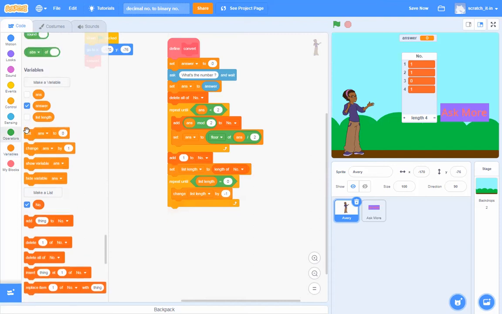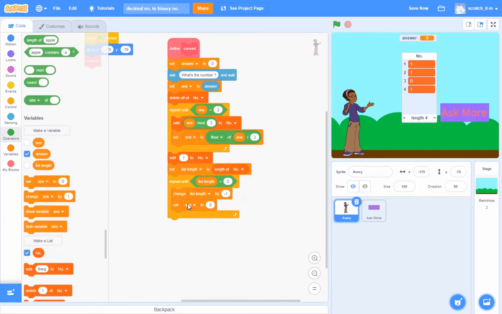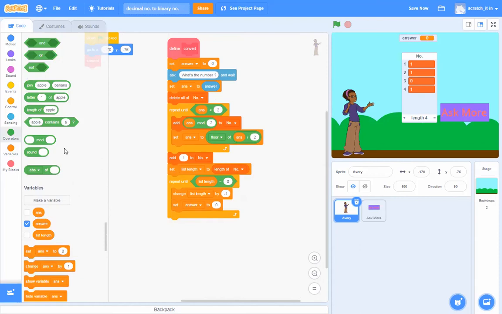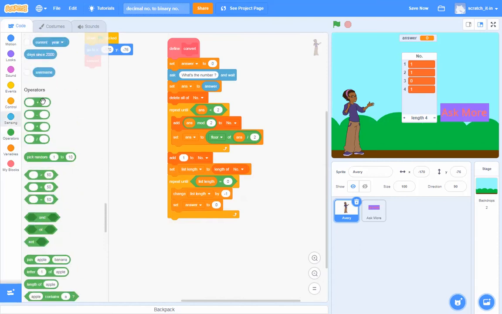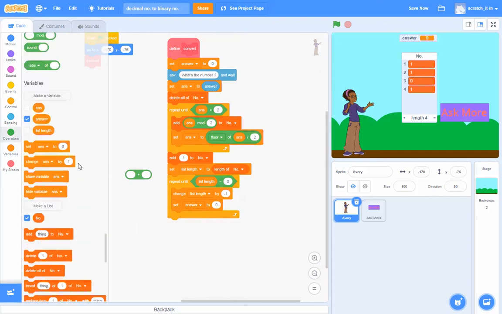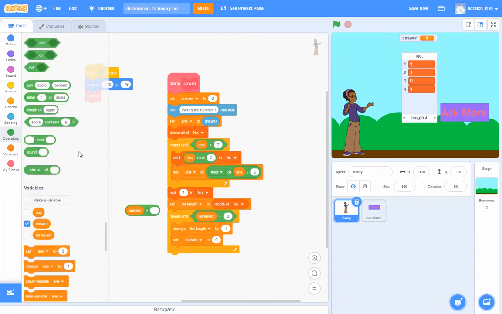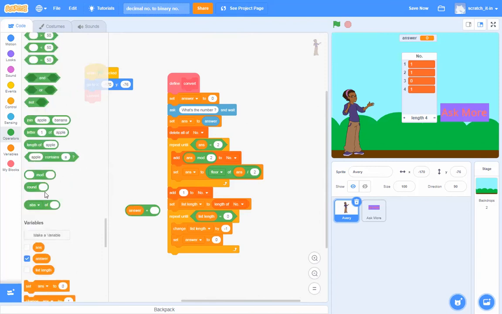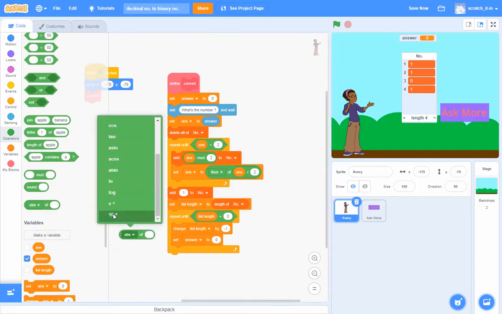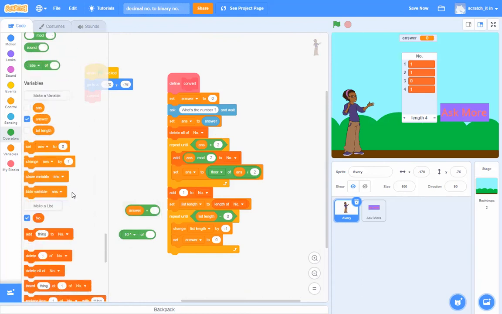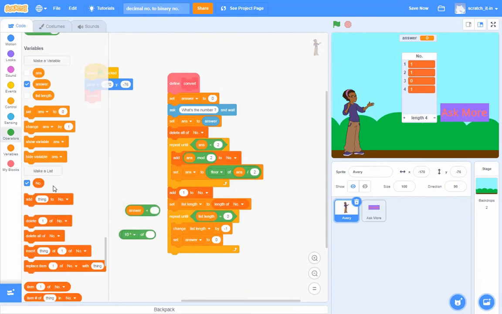Then drag set answer to answer plus ABS of, and change it to 10 to the power of list length.